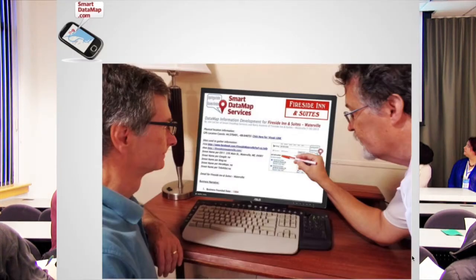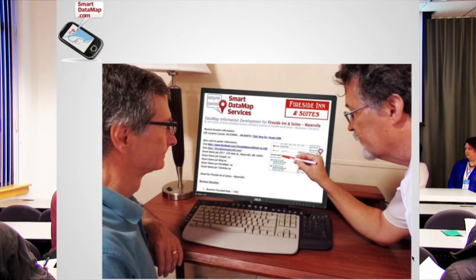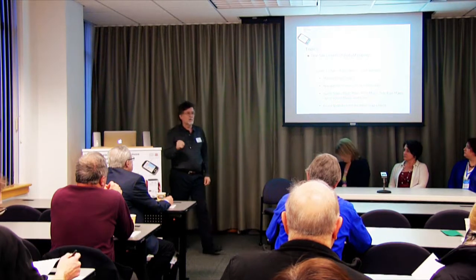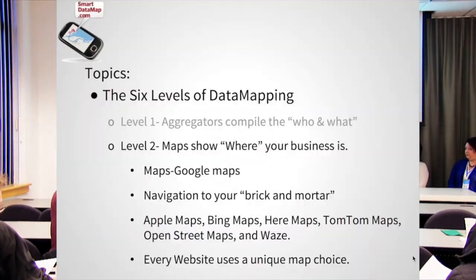So, in a nutshell, aggregators is the text, anything that can describe your business as text. Name, address, phone number, website, Facebook, LinkedIn, some of the stuff we'll talk about a little bit later. So that's the text. The second part of it is now that they want to find your business, they've discovered it, they have to be able to find it.